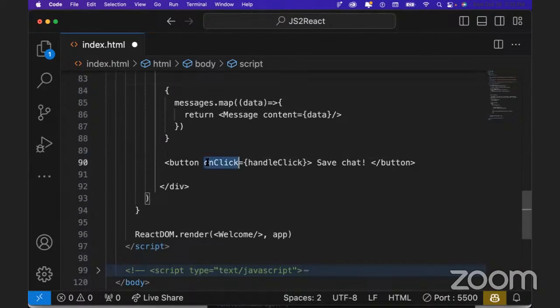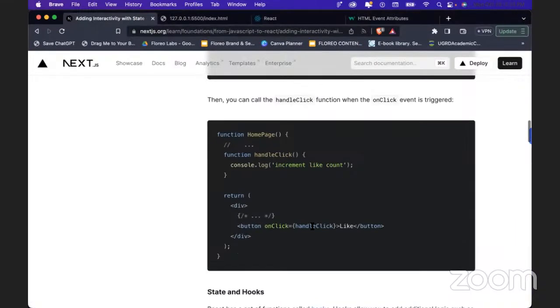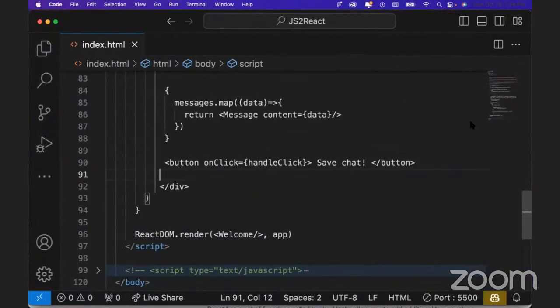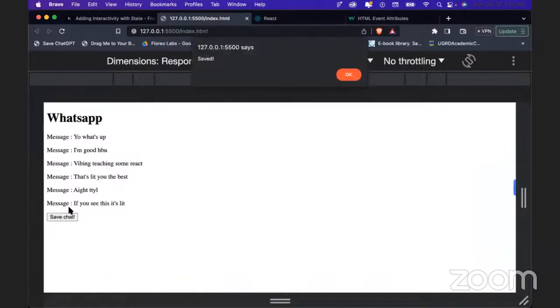So when onClick gets called, we're going to call that handleClick method that we just defined, just like so. So I'm going to save this, and go back to our little code, just make sure it works, and boom. Clicking save chat, you can see this little alert pops up and says saved.